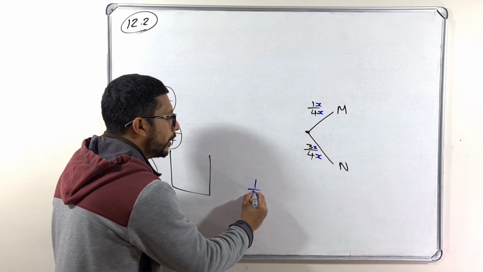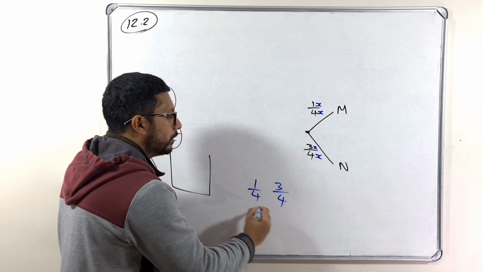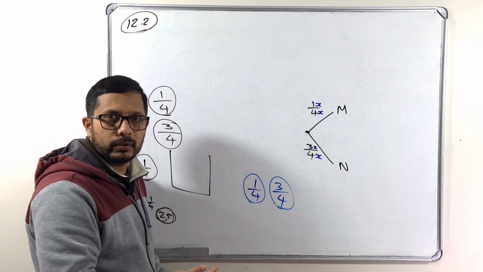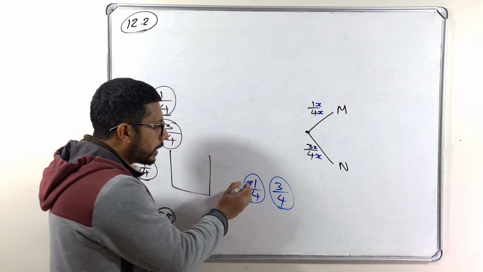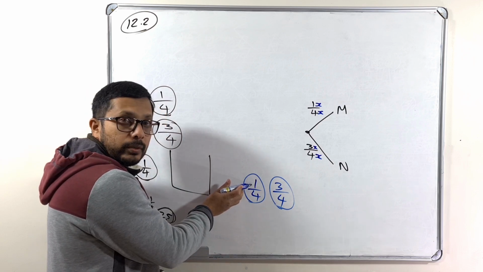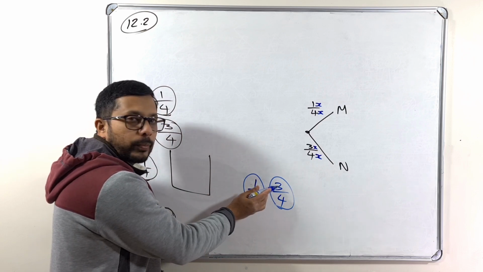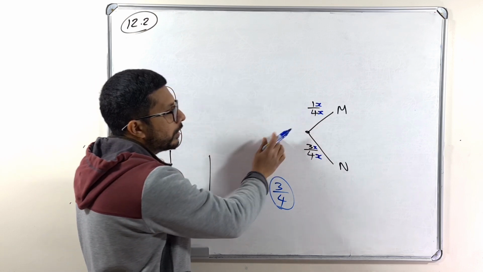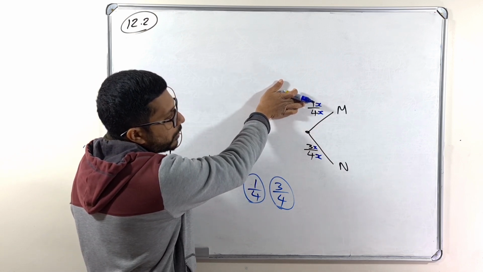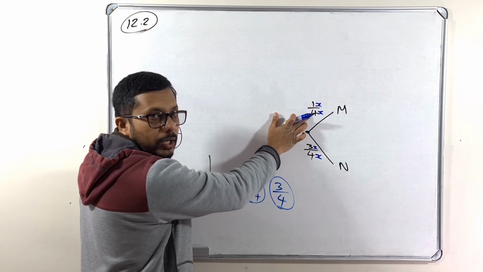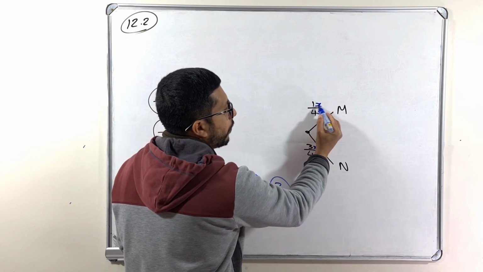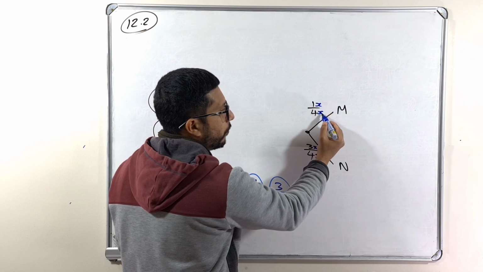Because these 1 by 4 and 3 by 4 are just fractions, or the probability that they give. It's not the exact number, like 1 mystery box or 3 normal boxes. Here we are supposed to write exactly how many mystery boxes and exactly how many boxes in total. So for that we can write 1x divided by 4x.